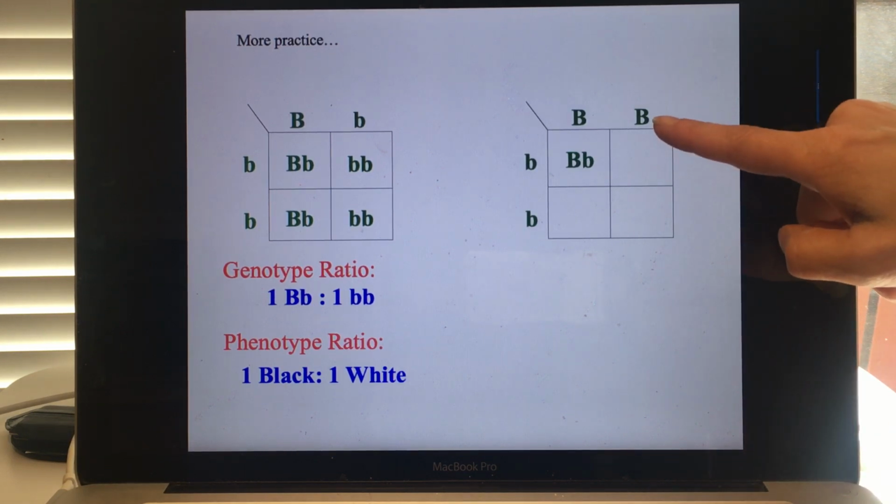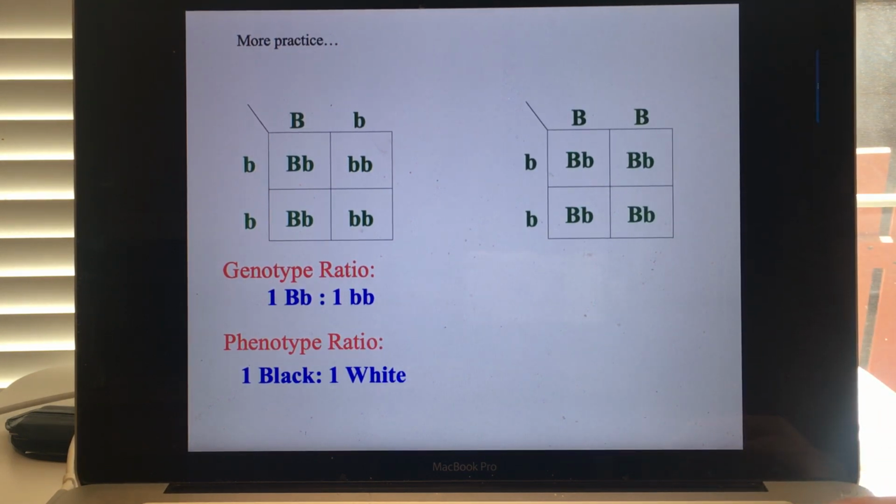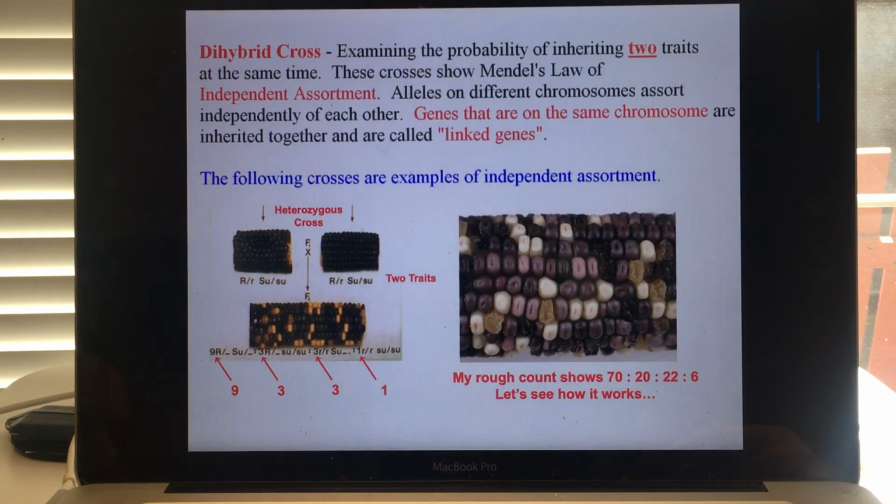So in this particular case, if we crossed a homozygous dominant with a homozygous recessive, I feel like that's a Punnett square almost not worth doing. That one you would probably just do in your head. And that ratio would really be technically 1 to 0, but I've never seen that. I just usually say they would all be big B little b, or all be heterozygous for black coat color, and they would all be black.